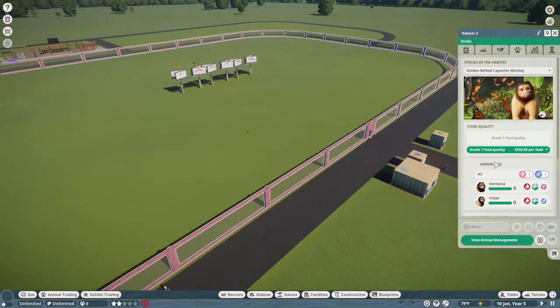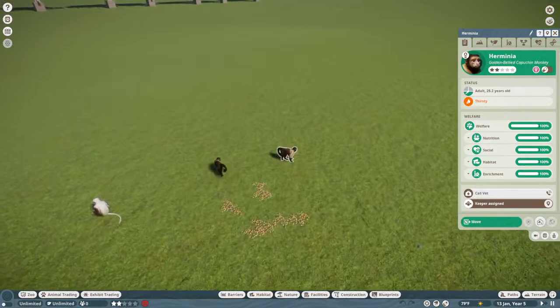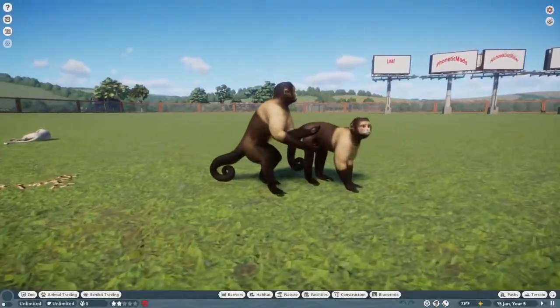I've been using the heck out of them in Sunset Ridge Zoo. But anyways, let's start with the animals first. We have some awesome animals there. The first one we're going to start with is the Golden-bellied Capuchin monkey, brought to you by Leaf.